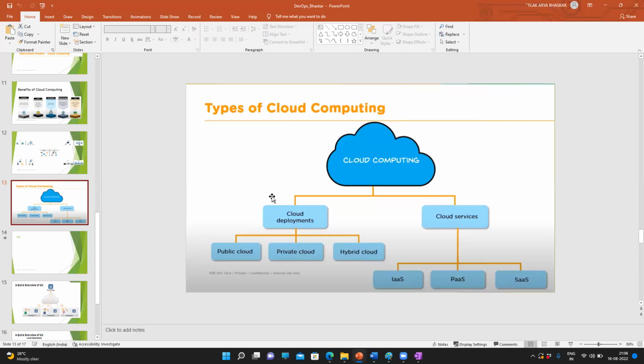Any other questions? What is the duration of this course? It will be 2.5 months. If we cover security as well, and not only DevOps, it will be 2 months.